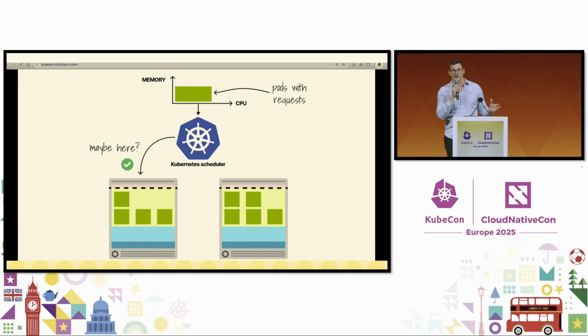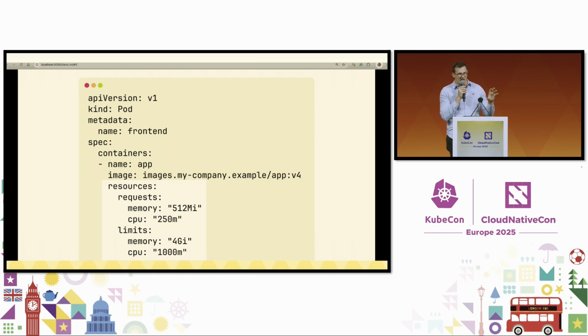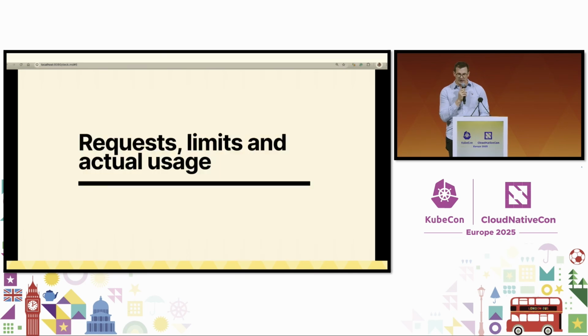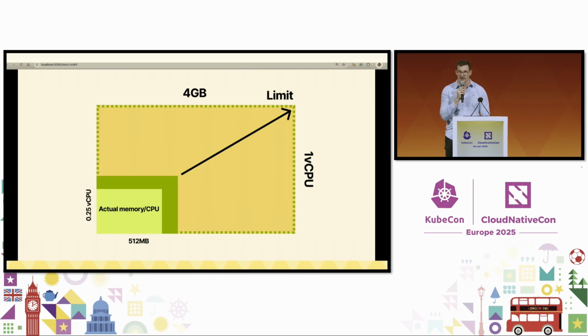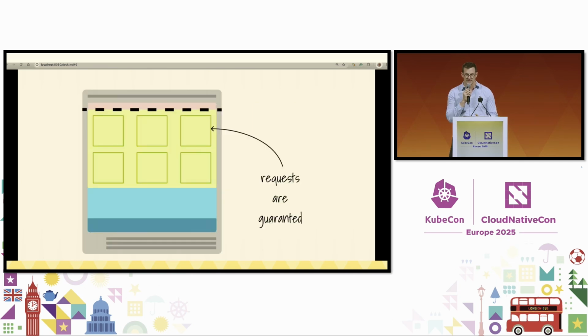So to prevent this problem, what we do is we set requests. And that's basically what we do. We open this YAML file and we write the requests in this pod specification. But requests also come with something else called a limit. And on top of that, you need to think about that this application can fluctuate the usage between the request and the limit. It doesn't end there, though. The application could use fewer resources than the request that you define.